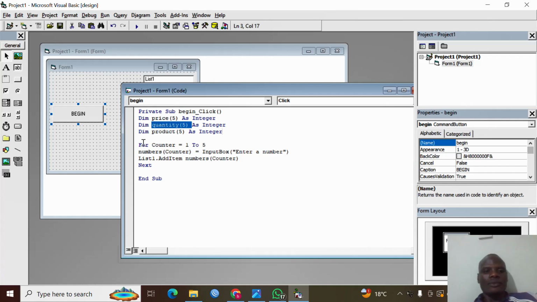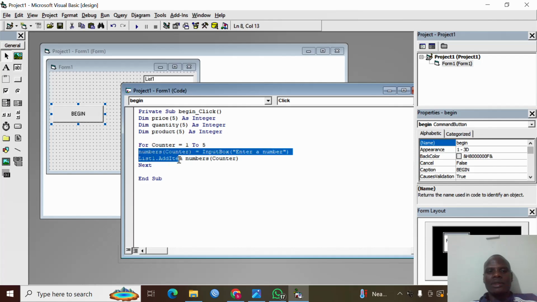Good. I've been told to use the for next loop. So here is my loop for counter. That is, I count from 1 to 5, of course. We are not dealing with numbers, but what we are doing is prompting someone to enter the price and also the quantity and then calculate the product.